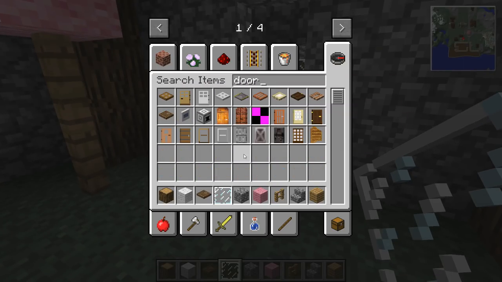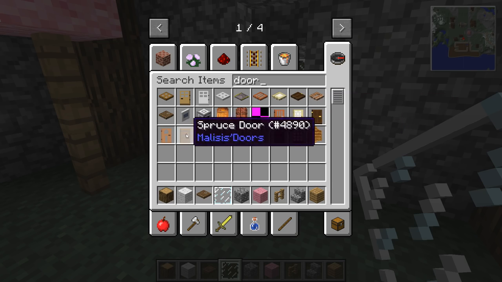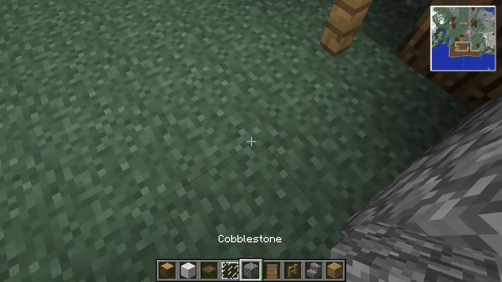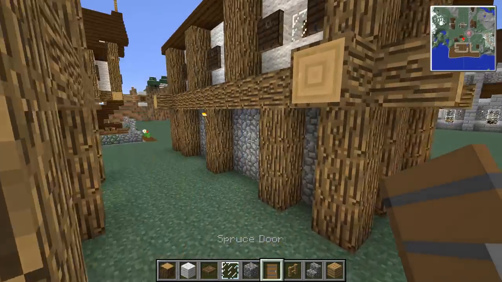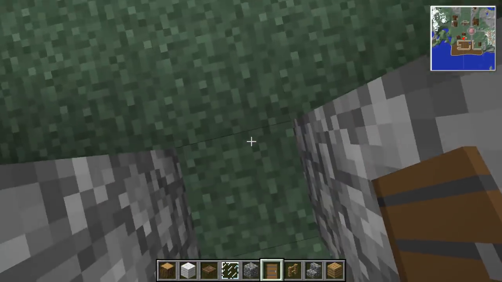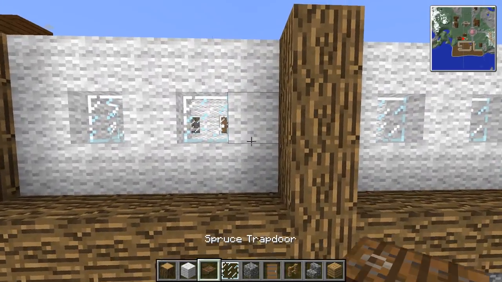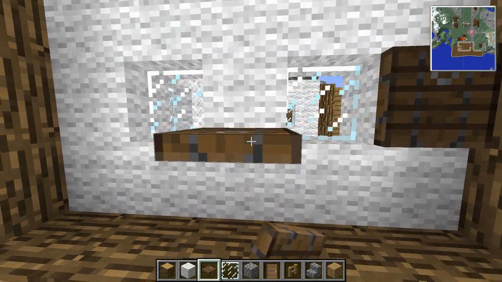We'll grab a door. Don't know which one I want. I think I want that one. I think the darker one looks a little bit posher, a little bit more expensive. And this is only a butcher. It's not a bad job, but it's not like the top job, is it? Fold these up.